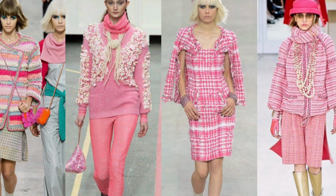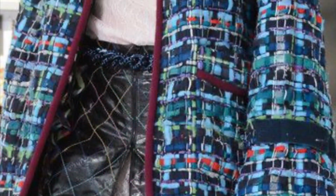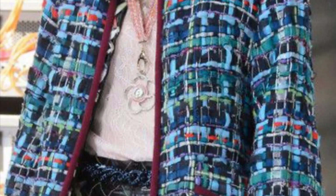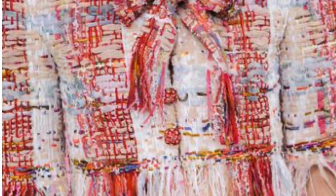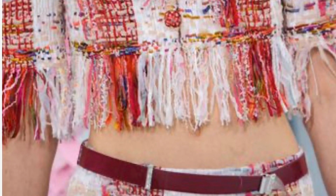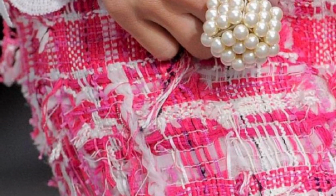Anyway, I've been saving up all my scraps. Every time I make a tweed jacket, I save up the little offcuts. So to begin with, for the first one, I'll just use a netting and embroider my different wools and laces and ribbons into that, and then cut that up and use that as a fabric. But eventually I do want to actually learn how to weave and do the whole zips and found objects thing, because they just look awesome. They're so beautiful.